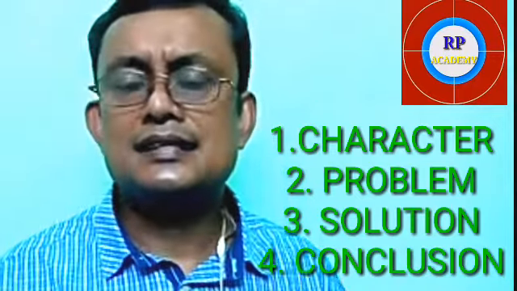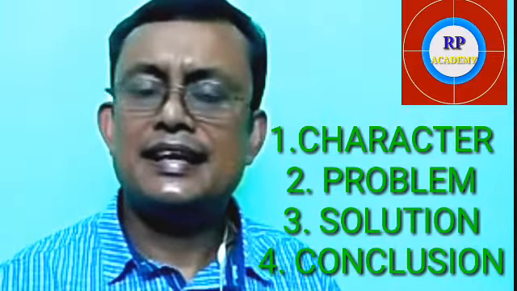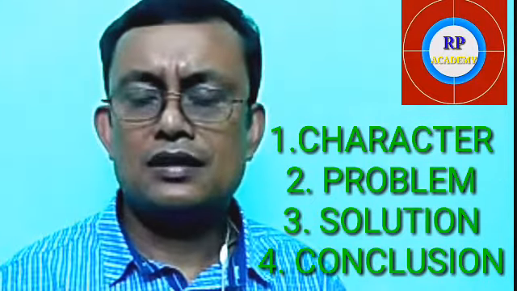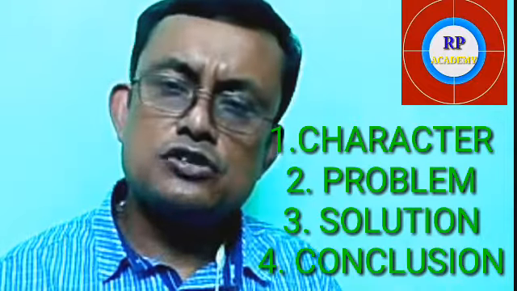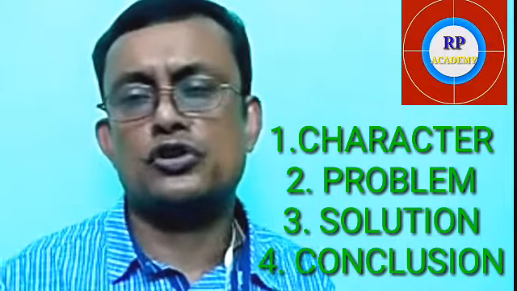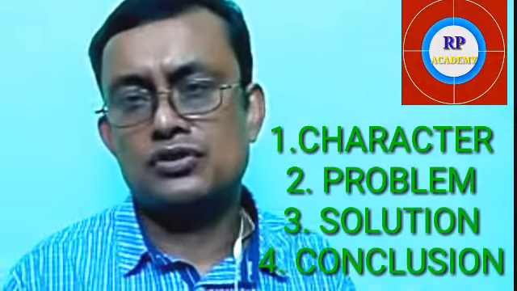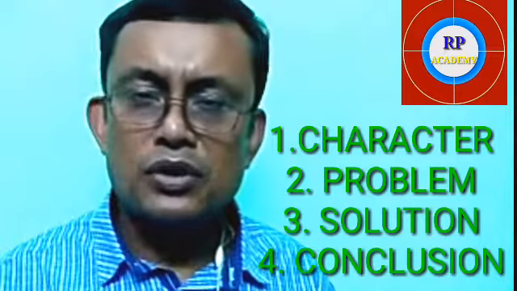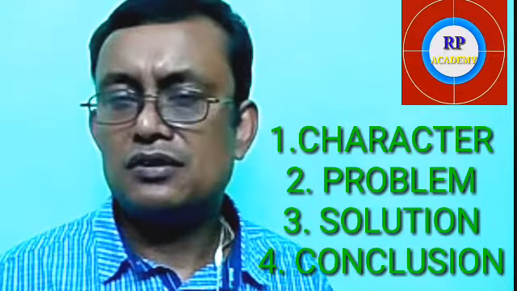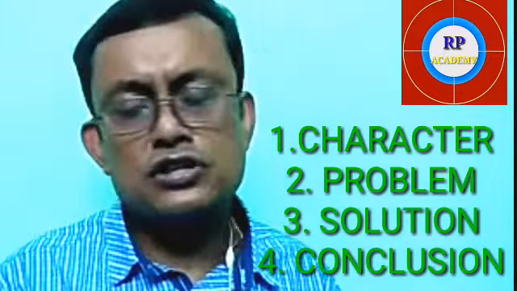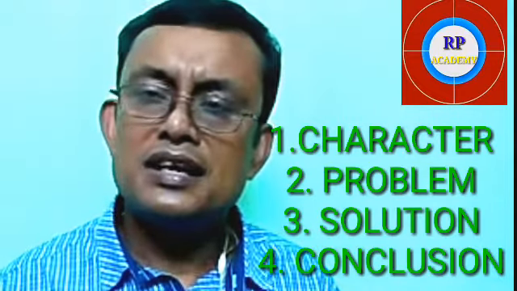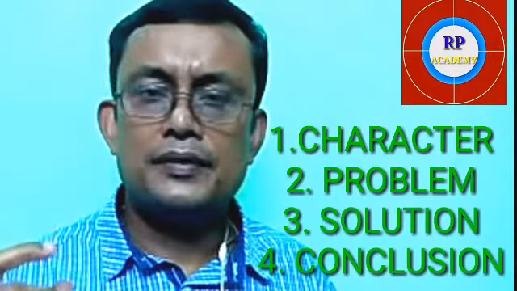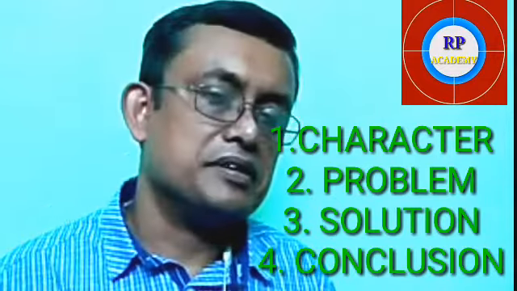What is the character? যাকে নিয়ে আমরা গল্প লিখছি, main character. It may be a hero. Then, what is the problem associated with the character? ওই যে চরিত্র, সেই চরিত্রের সঙ্গে কি প্রবলেম জড়িত আছে, কি সমস্যা হচ্ছে সেই চরিত্র, বা সেই চরিত্রের সাথে আর যারা রয়েছে তাদের কি প্রবলেম হচ্ছে। Then we are going to find out the solution. What solution they had, কি solution তারা বার করেছিল। Then we are going to the conclusion part. We need to write in this formula using these 4 basic elements.